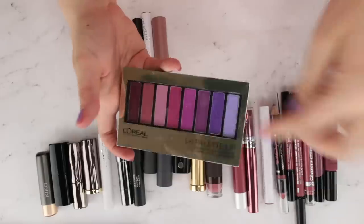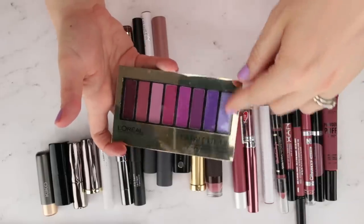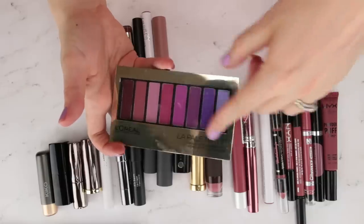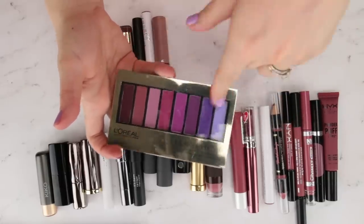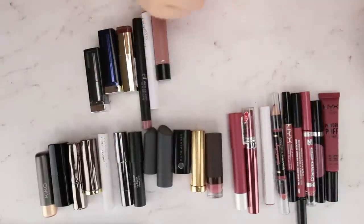One thing I should mention — I'm getting rid of another lip palette. This one kind of caught my eye because I thought this fun shade down here was really interesting, kind of a topper color. They're all colors that I would wear, but once again, I just know with the lip palettes. Let's pull in some liquid lipsticks.